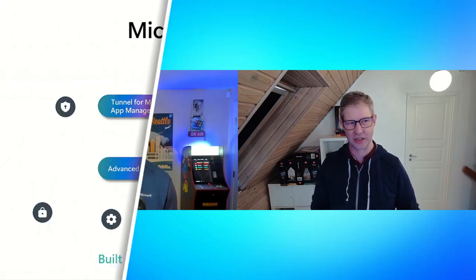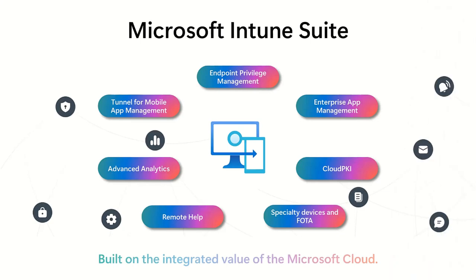Windows 365 and Intune Suite work pretty well together. Intune Suite is a cloud add-on on top of Intune, integrated straight into the same Intune console where you also do management of Windows 365. We have several different products inside Intune Suite. The first one is Endpoint Privilege Management. Our goal is to have customers use least privileged accounts, but if they need processes and applications to run with privileged accounts, they can do that with EPM.